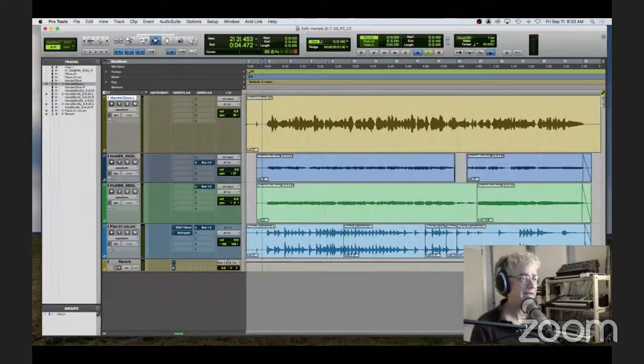To me, I can tell that sounds so much better because it's more balanced, right? You've got more of an even soundstage left to right. And obviously you can't hear this on Zoom, but if you go and review this later on YouTube, you'll be able to hear that. So I'm going to mute the piano right now, and I'm just going to listen to the woodwinds, and I'm going to make sure that I've got a good balance.